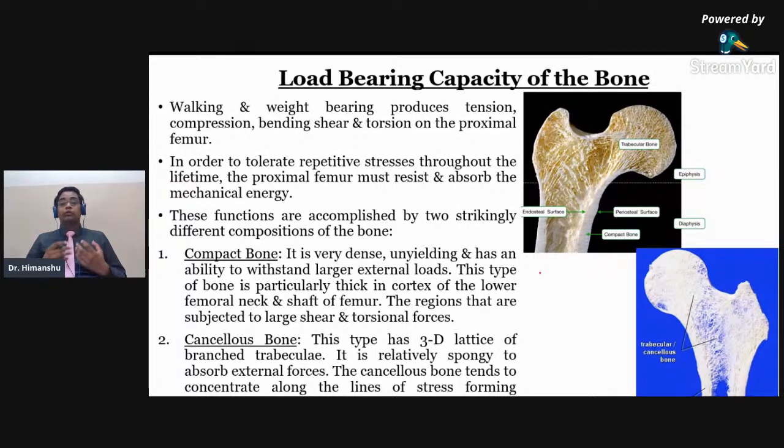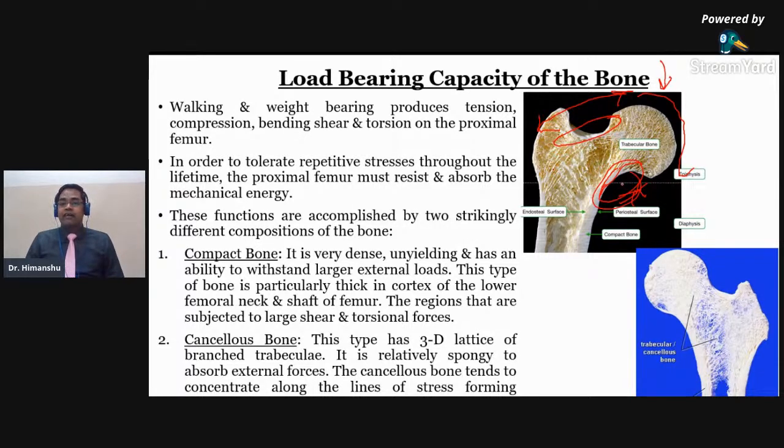Some areas are more susceptible to bear the compressive load. We'll be talking about this in the coming classes. See, if the articulation of the acetabulum is from here somewhere, the loading is coming from here. So if the loading is coming from here, this area will have tensile load or tensile forces. This area will experience the tensile load. On the contrary, this area will have more of compressive load. This particular area will have more of compressive loading.